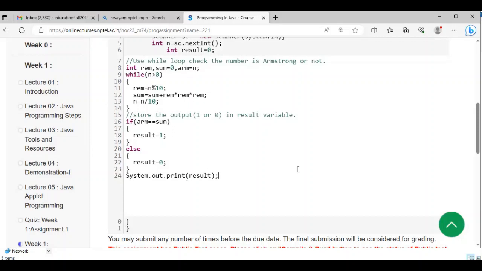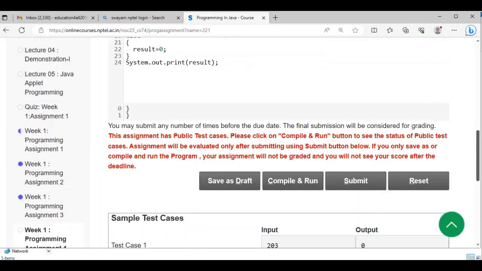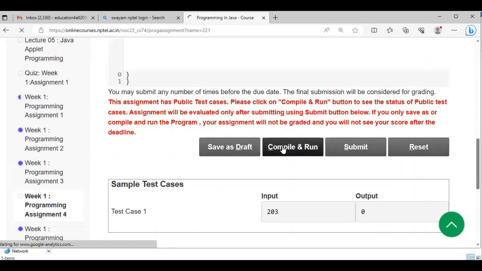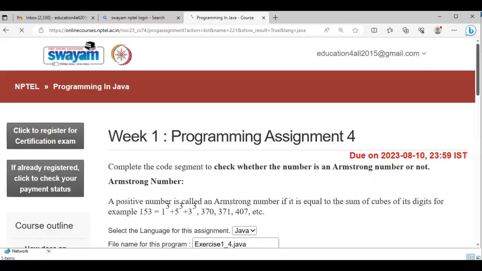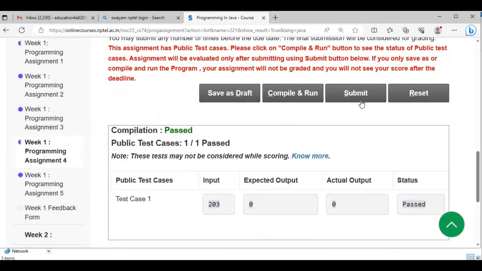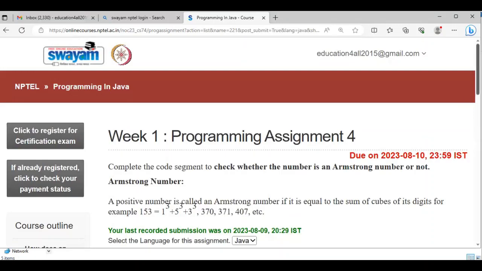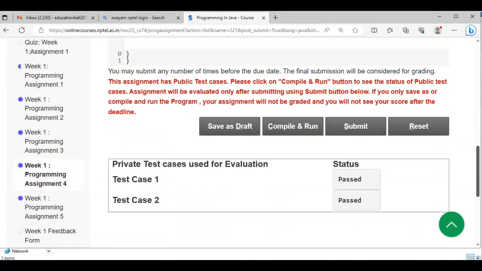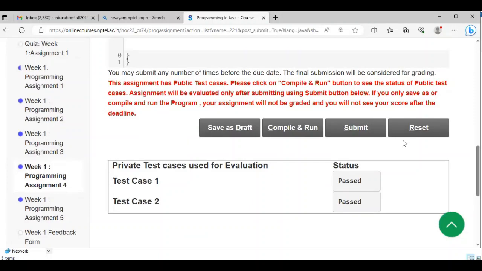So now let us execute this program, compile this program first and run it. If I'm getting any errors, let us check. If I get any errors, we will modify them. But the logic is perfect. So you can see it has been passed. Now let us submit the code. Submit the code, and it's taking some time. Okay, no problem with that. Now let us check, is it really submitted? Yes, you can see one more test case is also being passed. So this is how you can do it.